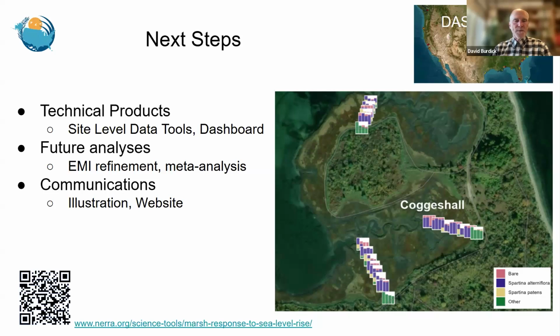Grant was showing. And finally, I want to talk a little bit about communications. The grant's just over, so we have a lot of communications to do. We're developing some really cool illustrations. We have a brand new website, which is a welcoming, very high level website. You can get to that from the QR code at the bottom. Next slide.